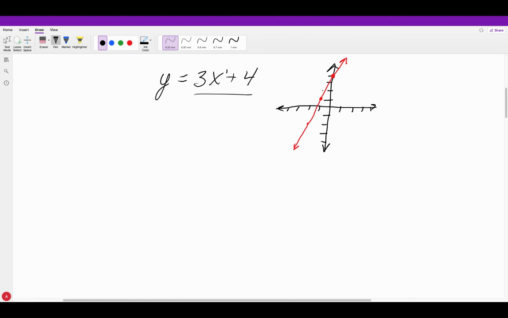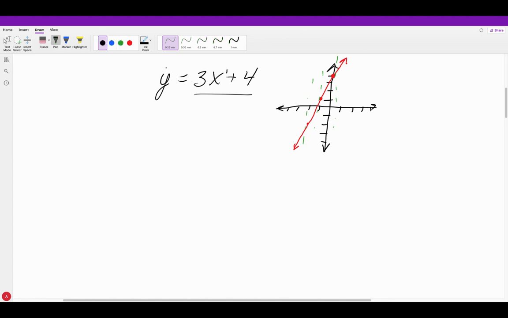I also just drew a quick little sketch for you off to the side here. This is what this graph would look like. And you see, if we were to draw a vertical line test, this does pass it. There's no point where we would have this one x value that generates two different y values. So we know that this is a function.